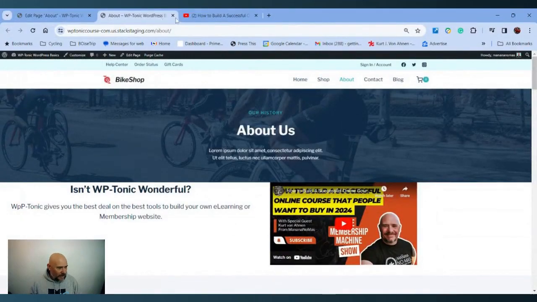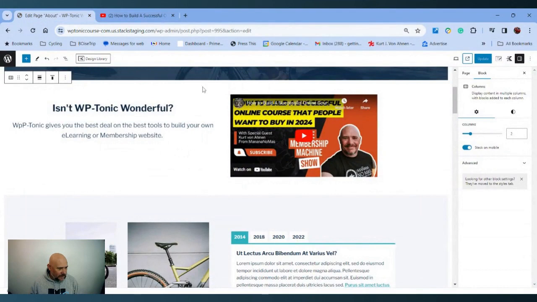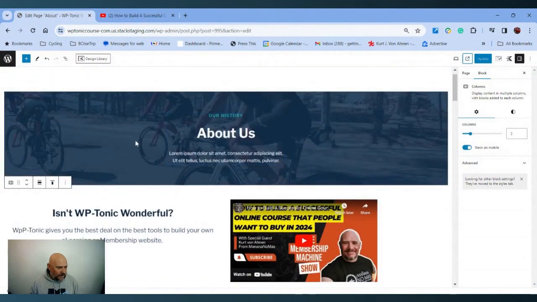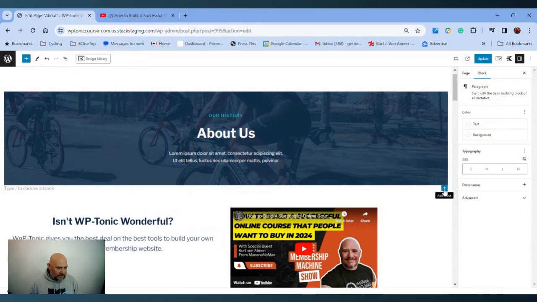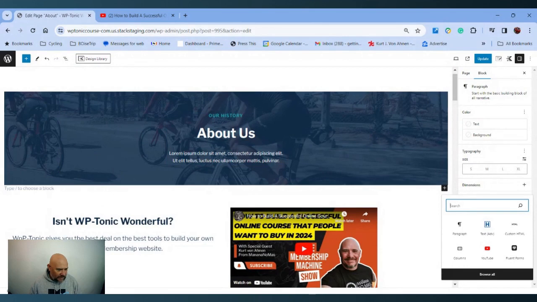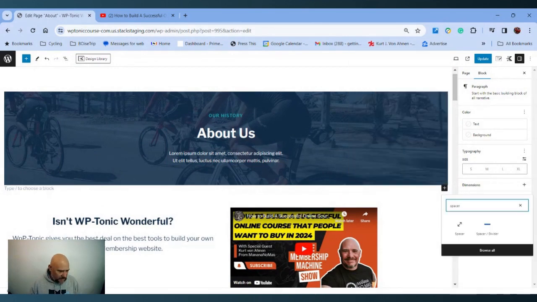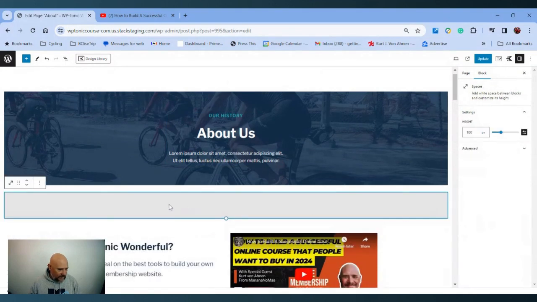One more thing. Let's close this window again. We're back in here. And you saw how this hero image and this right here, it was really close. So what we want to do, and this is just kind of a design best practice, I'm going to add before. You see, we've got our little plus box right here. And what I want to add now is a spacer. So if I just type in spacer, we'll see that I can add it. By the way, if I didn't know to call this spacer, remember, I can always click here and get a full menu, or I can click browse all and it'll give me a full menu of all the options that I can put in here. But because I know it's called spacer, I can add spacer right there.